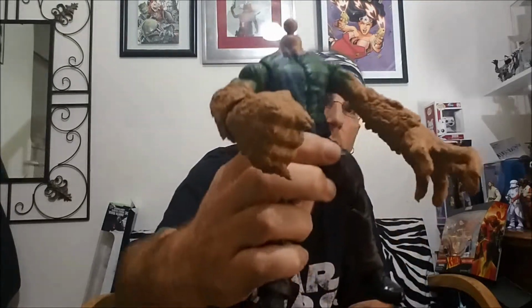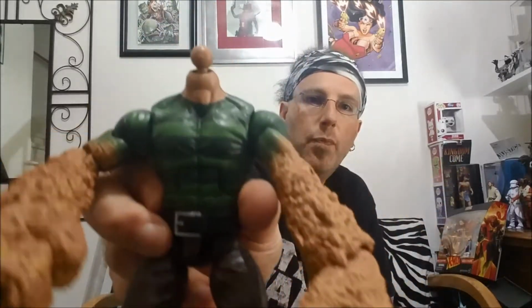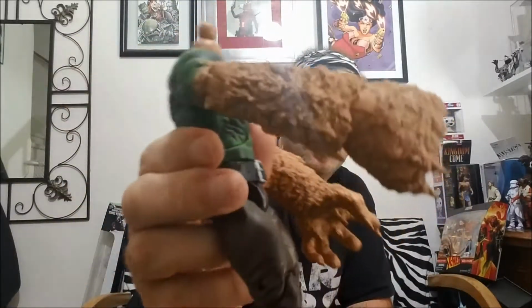So we're going to add the hand there. There's Sandman so far. He's missing a head, as you can see. He's got some pretty beefy, sandy arms.